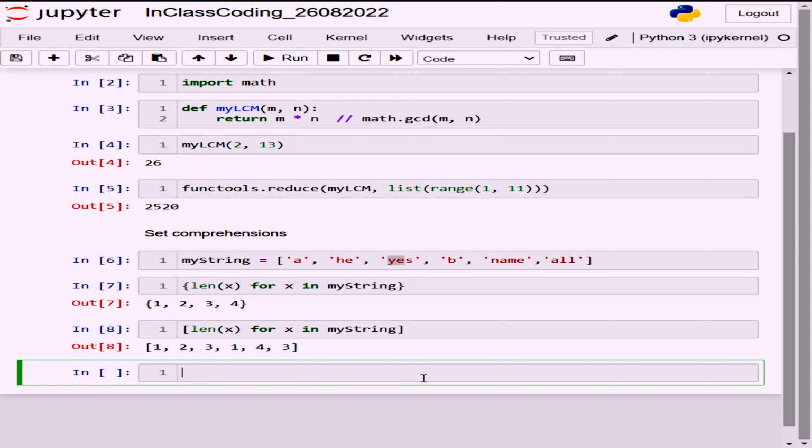This is a list comprehension, because I'm trying to create a list out. Input is a list, output is also a list, and I'm trying to apply what is called a map. I'm trying to map a function to each and every element in the list. So that's what is in line number 8. But in line number 7, you see the curly braces, which indicates that the result is a set. So see the difference, set comprehension and list comprehension.